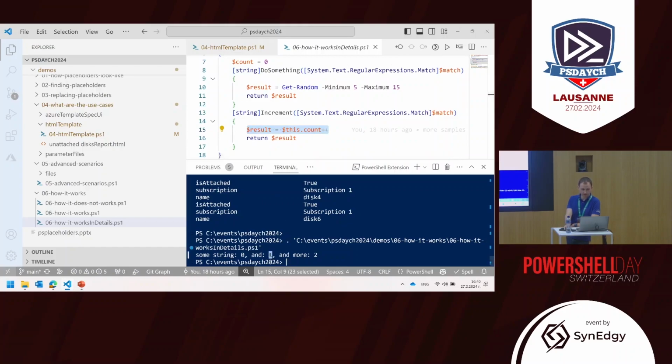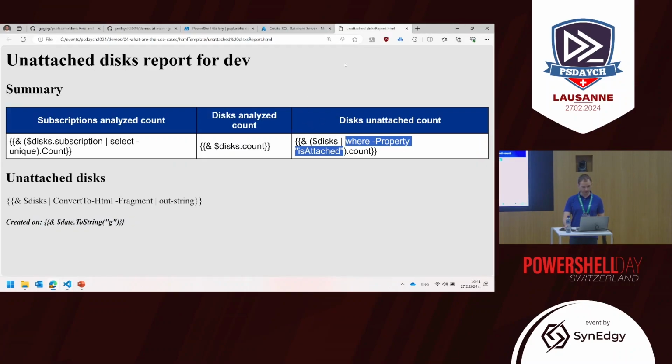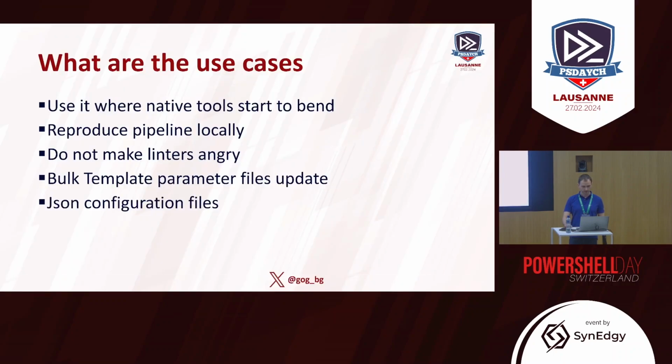Then the second match incremented the counter once again, and the third match incremented the counter another time. So pretty much the whole module is built around this, I would call it an advanced way of using regular expressions, and around a regular expression. And that's pretty much everything I planned to cover.